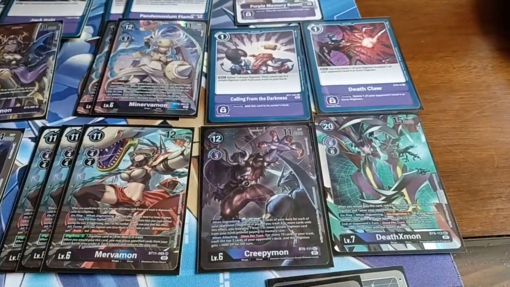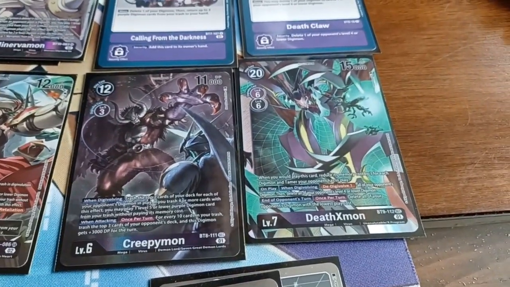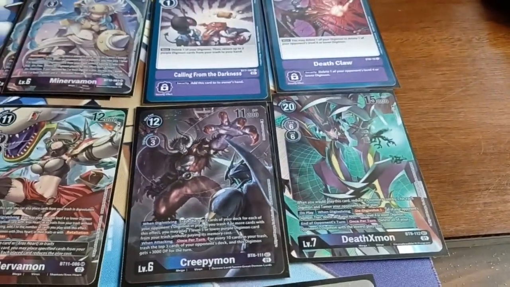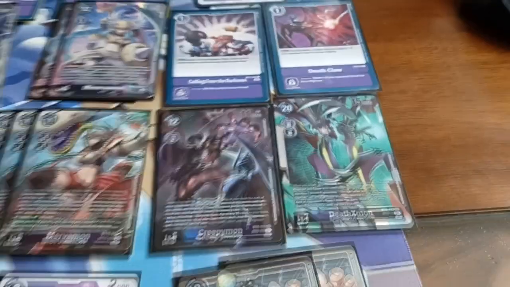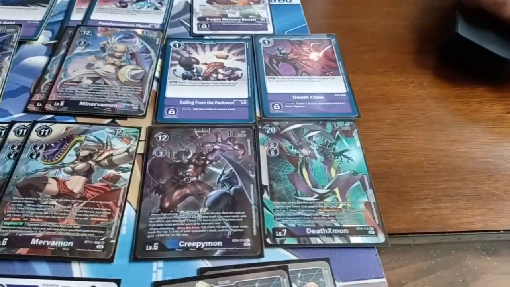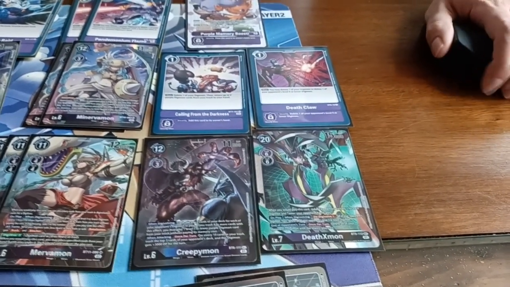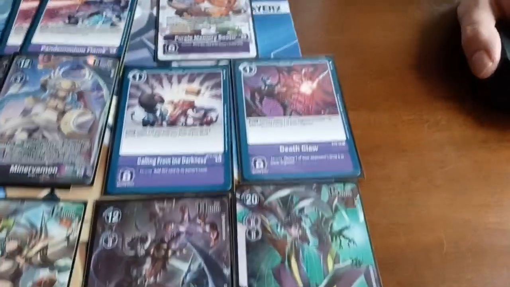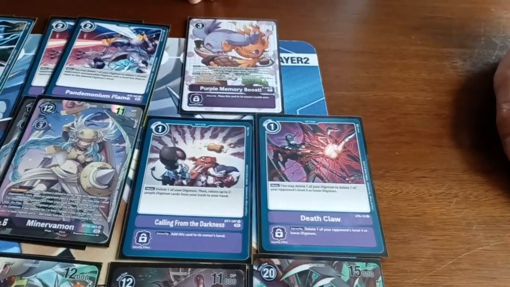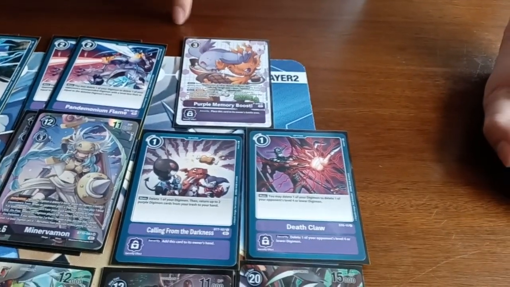And of course, the one-of Deathexmon, pretty huge. Not a lot of people run it in this meta because of all the stack decks, but it's really huge against Justmon and Crossheart. It was really great for me. He carried me in games against those matchups this weekend. So I can't live without Deathexmon. And of course, the options: the standard consistency boosting purple memory boost, which, being in security, has stolen me a lot of games as well.